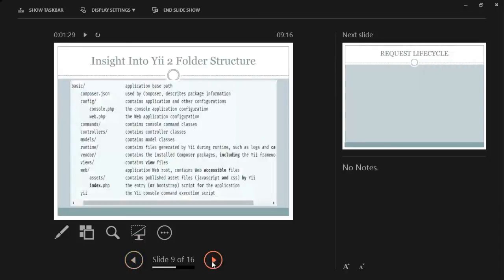Once you download the basic, the basic is the base part. I will not be going through all of this, since the definitions are already there, so I'll just run through some of them. Once you download, there's a composer.json file that allows you to download the dependencies necessary for your project. There's also the config folder, where you can change the cookie validation. You can find it in web.php.